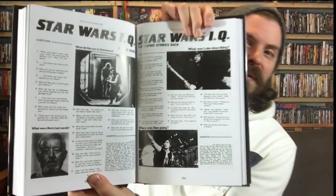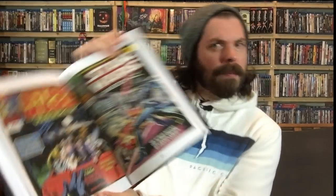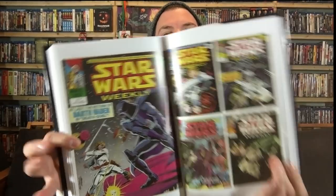Here, you could test your Star Wars IQ. So they're reprinting things from the UK Star Wars magazines. And then you get to the back, and it's the Star Wars weekly covers, because a lot of the time, maybe all the time, I'm not sure, they had alternate covers to the US Marvel magazines, the Marvel comics. So if nothing else, these are just kind of a cool variation. And then, we may have to do a full review of this at serialatmidnight.com once I've spent time to actually go through it. Oh, check it out. Profiles, Mark Hamill, Carrie Fisher, $14.99, unbelievable.